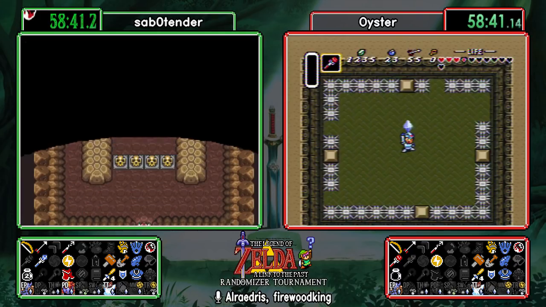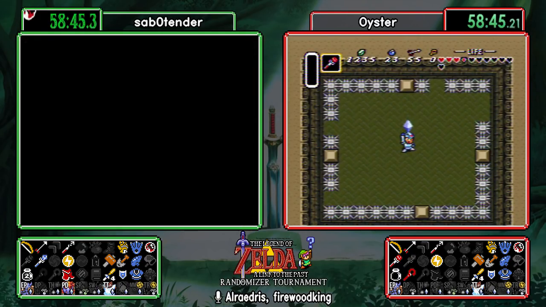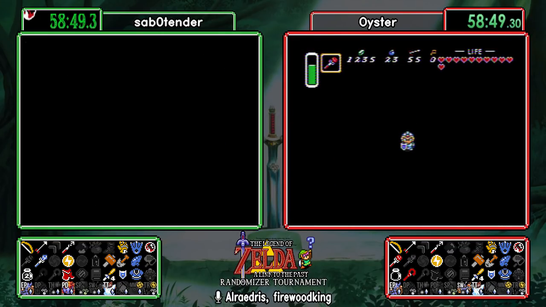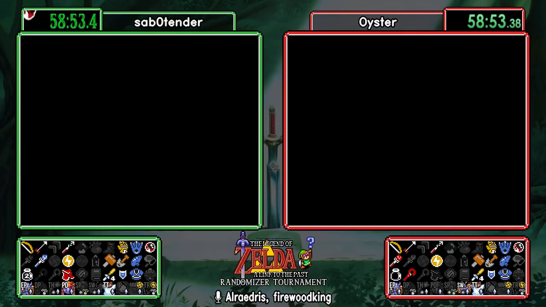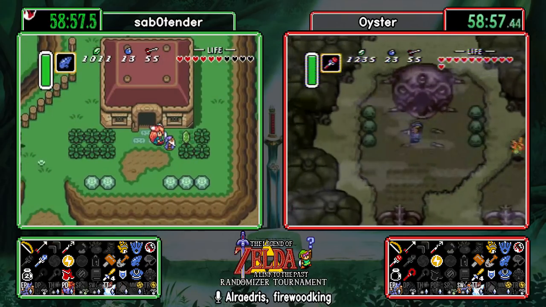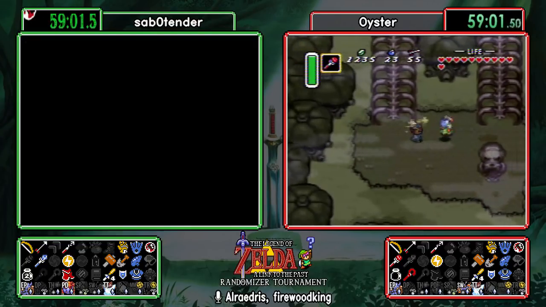Does that mean Turtle Rock? We have the Ice Rod, the Fire Rod, the Cane. The boots could be in Turtle Rock. If the boots are in Turtle Rock, that would logically be a Turtle Rock double dip, because you'd have to get the boots, head out, get the lamp, and then head back into the dark room in the basement. If there's something on Trinex. Or on the laser bridge.